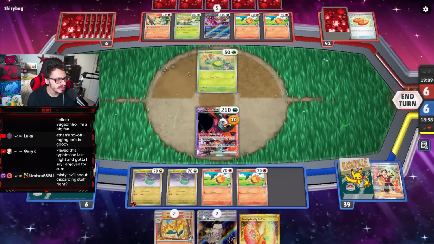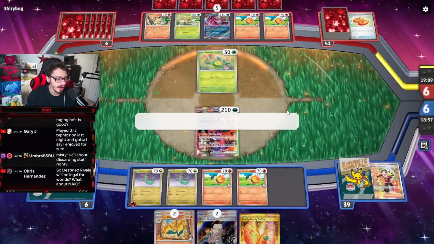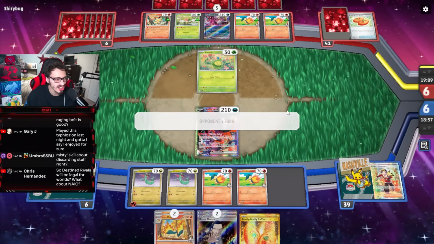It's unfortunate we did not find a Drakloak there. So I want to get Dragapult out ASAP.